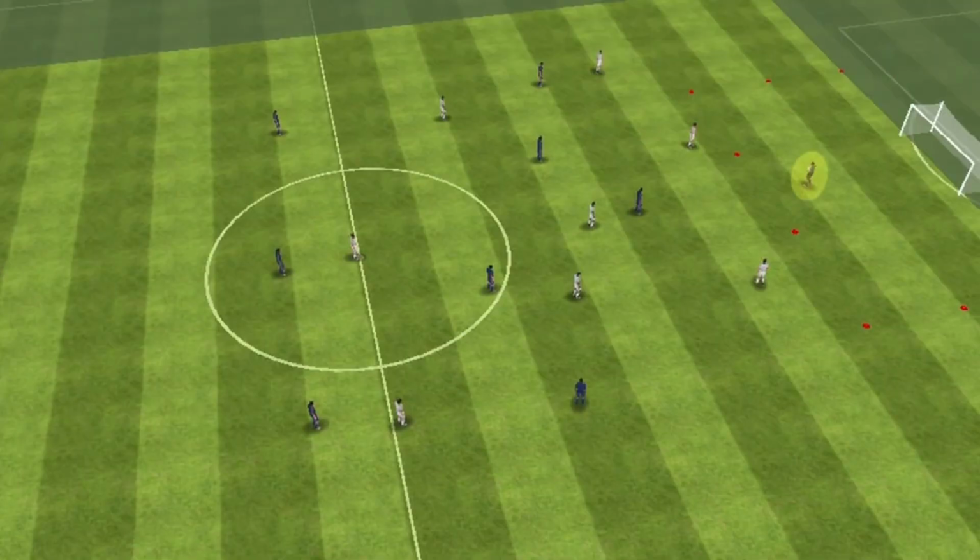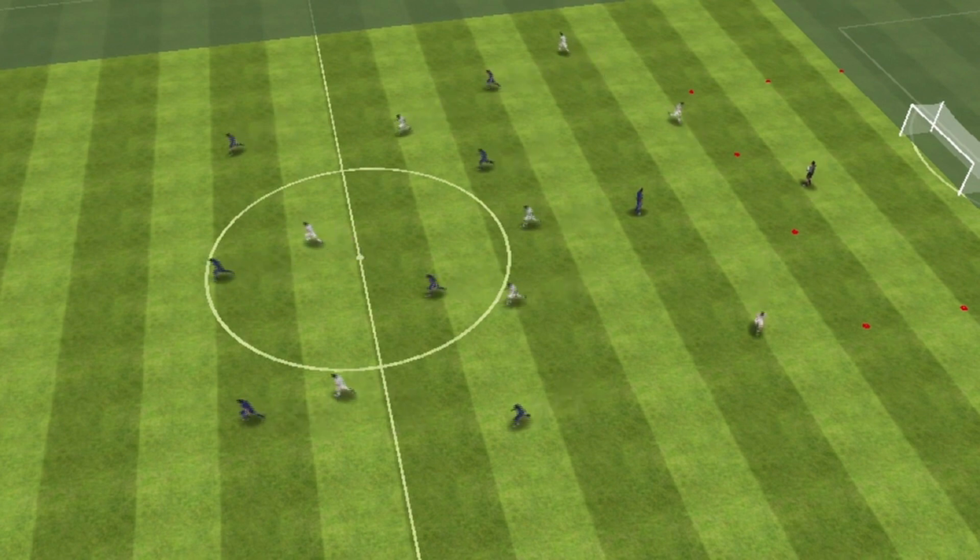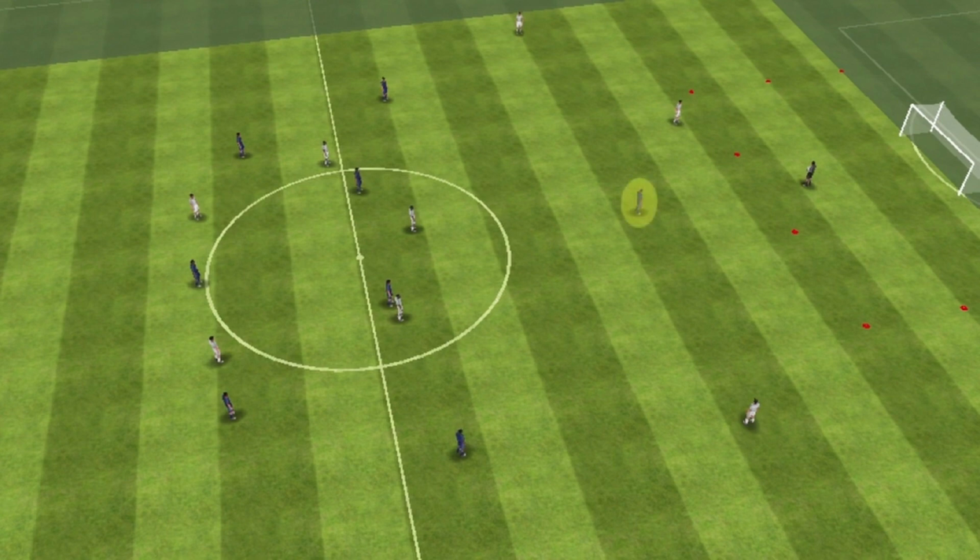In this first scenario, the highlighted goalkeeper for the white team has just gained possession, and we can see the blue team dropping off, playing a relatively low press. The forward for blue is deciding between these two options. Which is better given the context?